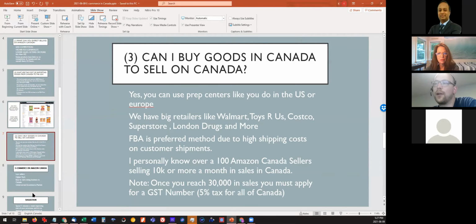So if you're looking at the cost difference between the US and Canada without the dollar exchange, our shipping is about 25% higher in FBA, on average. If you get bigger shipments, it becomes a little less, or if you have fewer shipments, it's more, but usually around 25%. So if you're shipping a box from your place to Amazon and it's $18 US, that box in Canada might be around $22 Canadian.